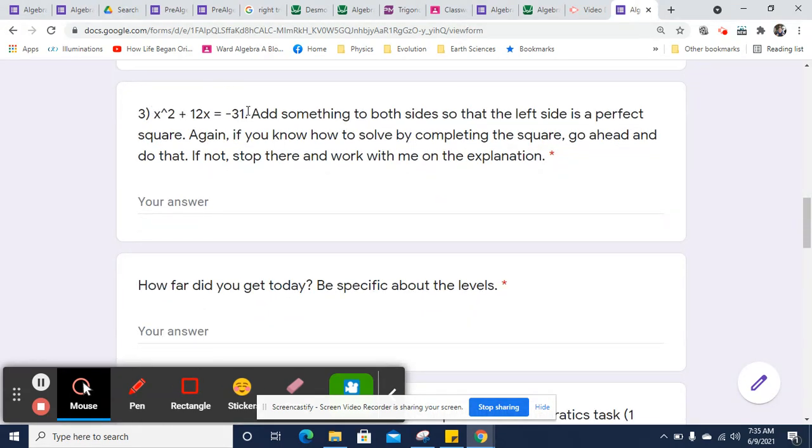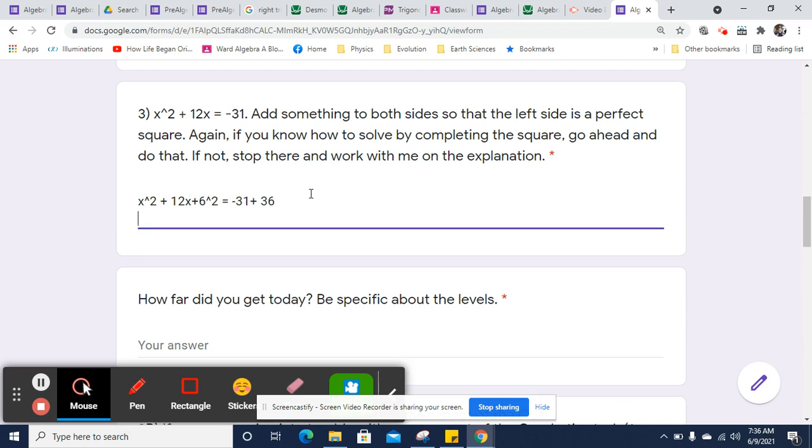Here we're going to do something similar. We're going to add something to both sides so that the left side is a perfect square. To get a perfect square, you want the last term to be, assuming the lead coefficient is 1, you want to get a lead coefficient of 1 by factoring out whatever. We don't have to do that now. But we want half of 12 squared, half the middle coefficient squared, added. So half of 12 is 6. So we're going to add 6 squared to both sides. And 6 squared is 36. So we're adding 36 to both sides.